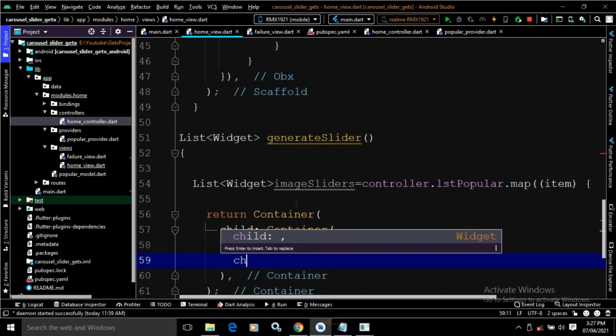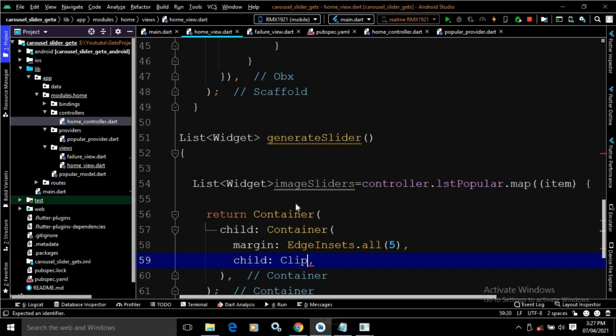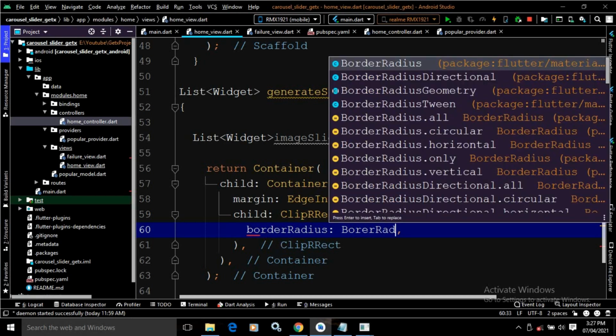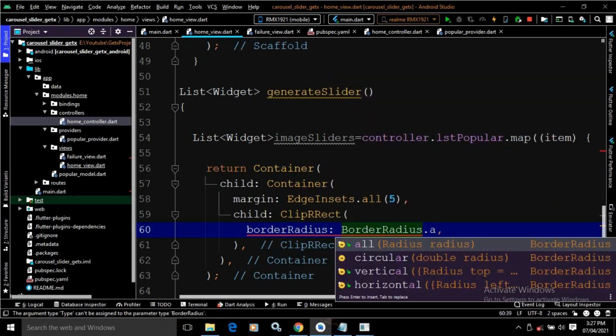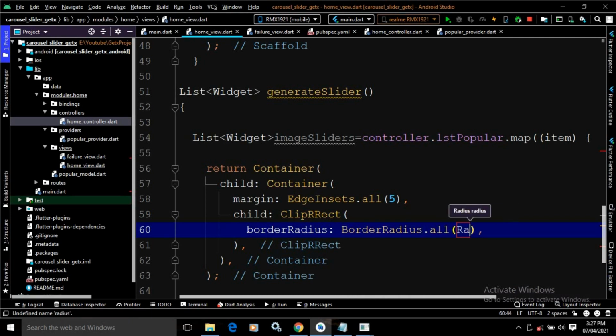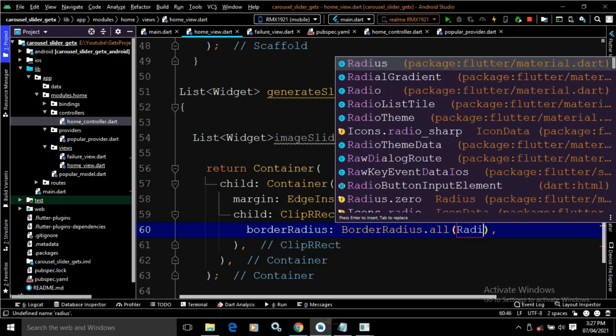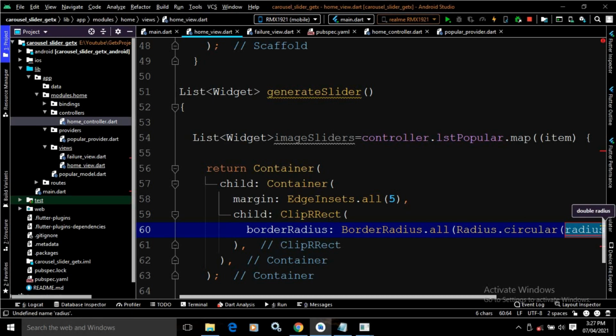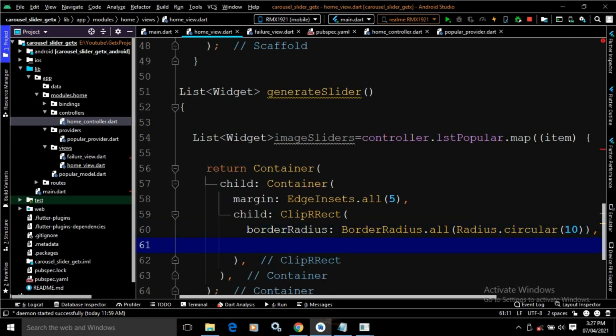And after that, as a child of this container, I will use a widget ClipRRect, and for this ClipRRect I will use border radius dot all, and I will use a circular radius, dot circular, and I will give a radius of, let it be 10. Now as a child of this ClipRRect I will use CachedNetworkImage.